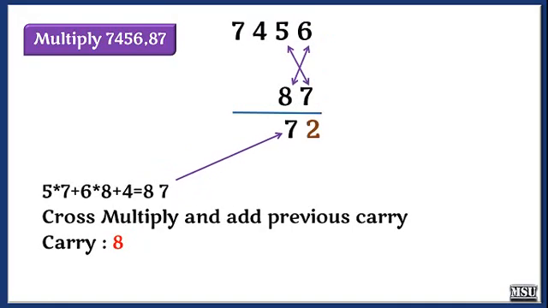Then 2 multiplication: I am multiplying 5 and 7 and 6 and 8. I am adding the previous carry and here it is 87. I am writing 8 here.